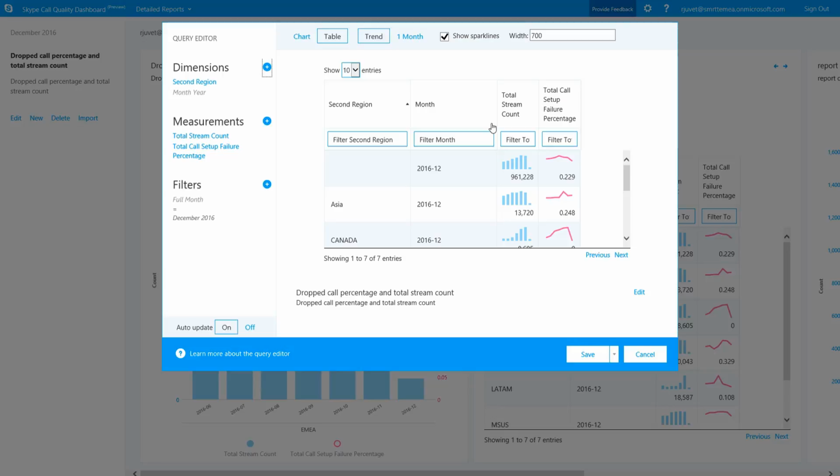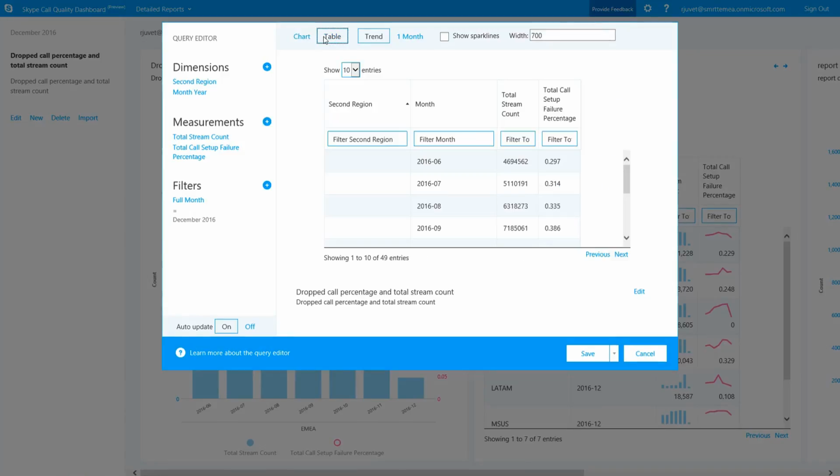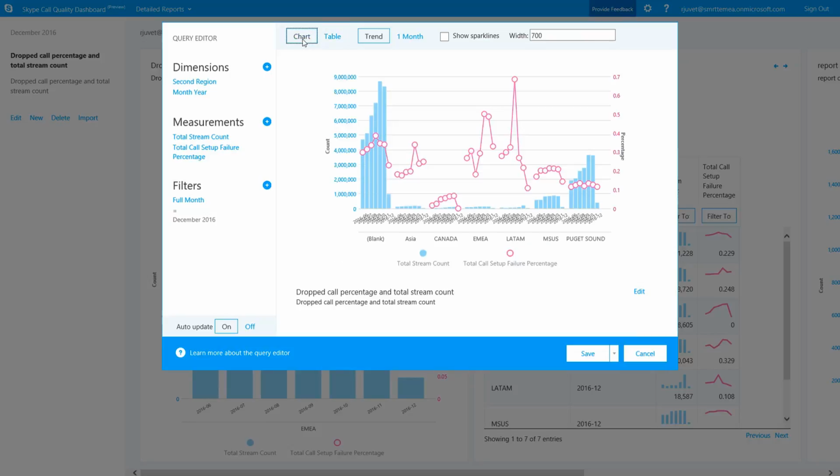For Sparkline charts, this will be the first Sparkline graph that is displayed on the left-hand side, followed by the second. If we change the report to a chart view, you can see the first measurement displayed and then the second measurement drawn over top of the first. Any subsequent measurements added will display on top of the second and first and so on. So if you have reports that don't display exactly as you want, be sure that you modify the sort order accordingly.